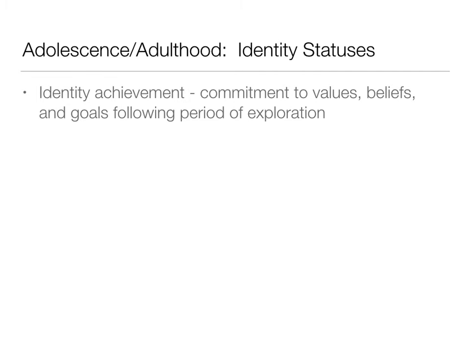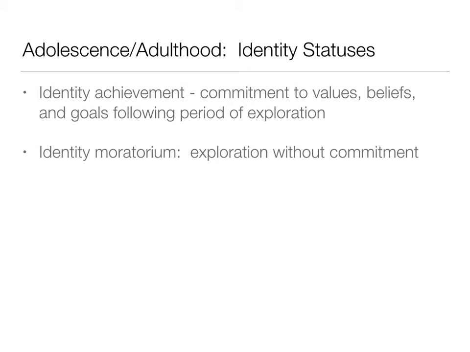So identity achievement is one of the statuses that we have here. And this really has a commitment to values and beliefs and goals, and this is following exploration. So you weren't sure what your political ideas were, so you went and figured it out and decided. You weren't sure what your religious values were, so you went and found out and you decided. And these could be other things besides religion and politics, but these values and beliefs and goals weren't just something that was decided for you, you went out and engaged in exploration to make these decisions.